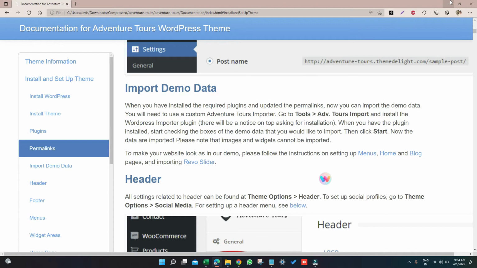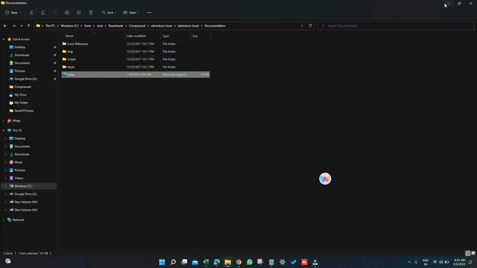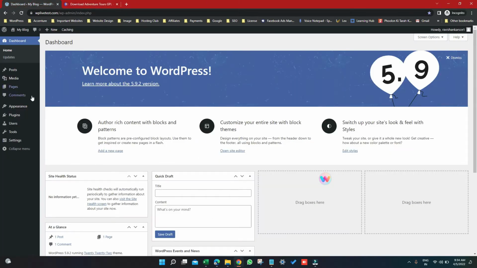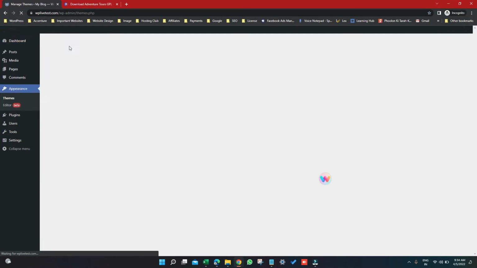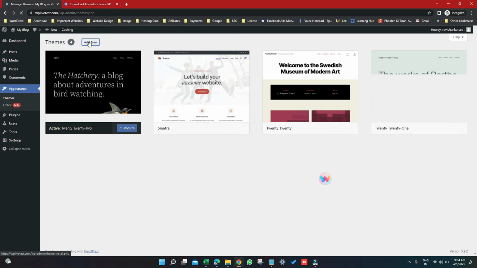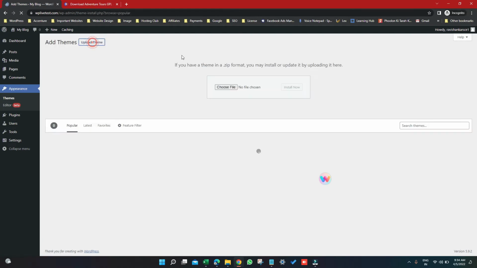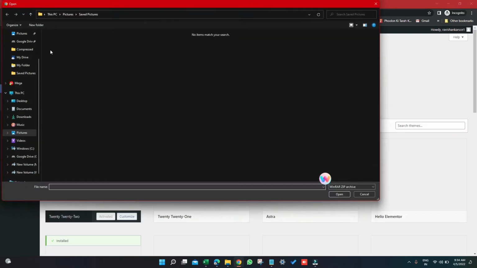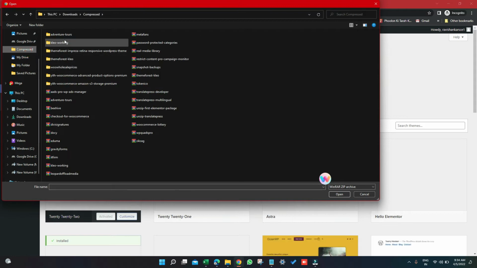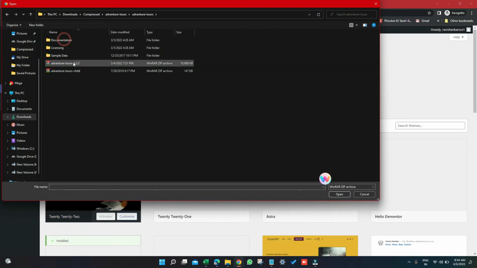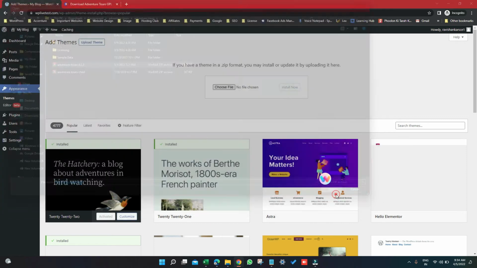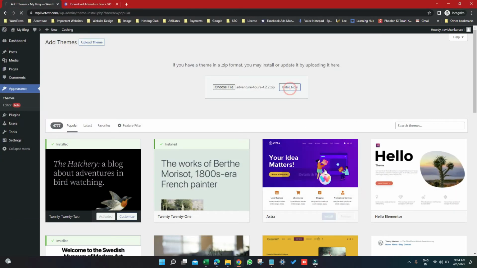So let me go to my WordPress, then go to Appearance, then Themes, click on Add New, then install the parent theme first. I'm going to my respective folder, choosing the parent theme, clicking on Open, and clicking Install Now.